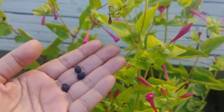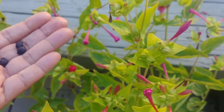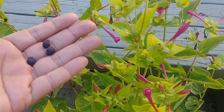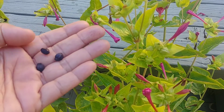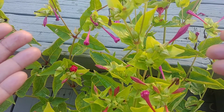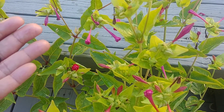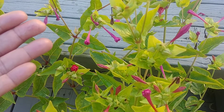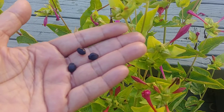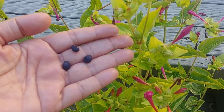This is how I started — I collected the seeds last year, planted them, grew these plants, and they've been blooming. Now I'll collect the seeds again and in the next season I'll use them. These plants still have a lot of flowers that will open up — it's around five o'clock so in about an hour they'll start blooming. You start from seeds, collect the new seeds once they form, and use them the following season.